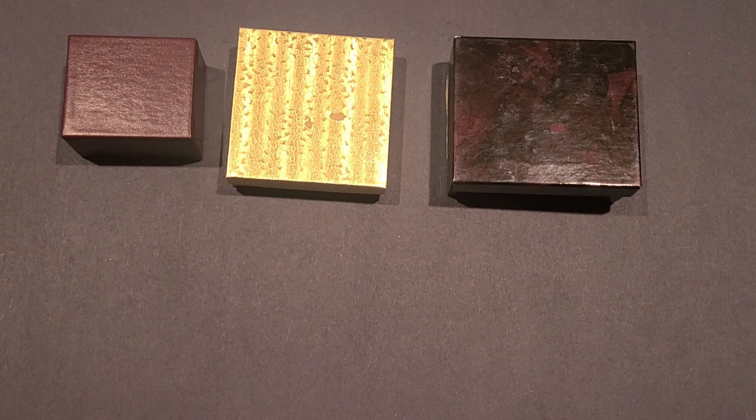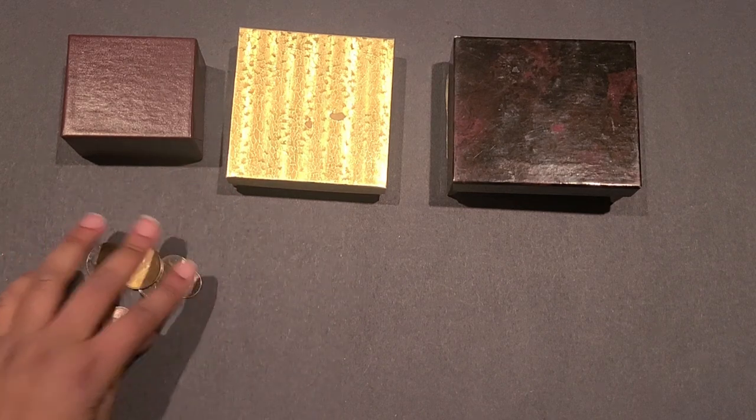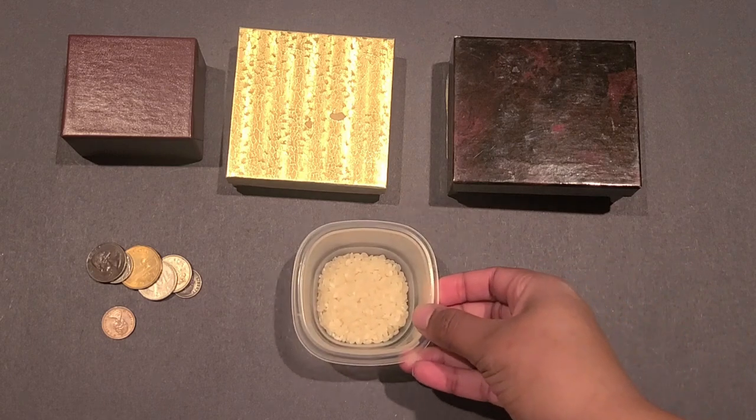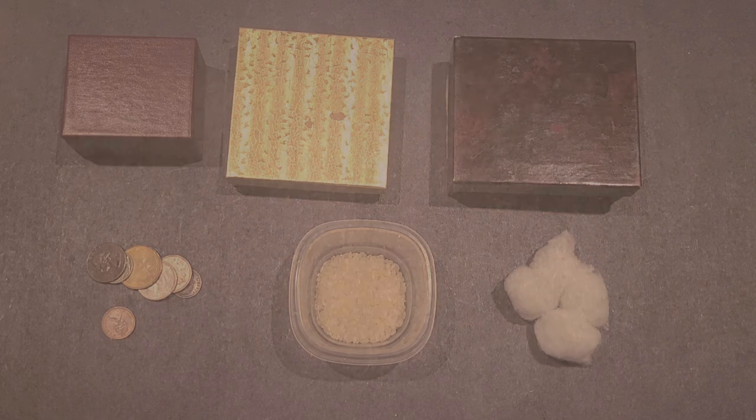For example, I have some coins, I have some rice, and I have some cotton balls. You'll want to put these groups inside of the boxes without the child seeing you.